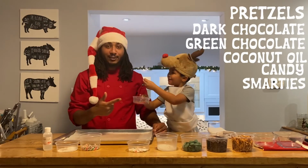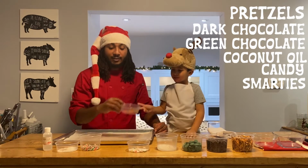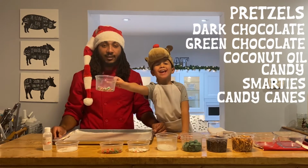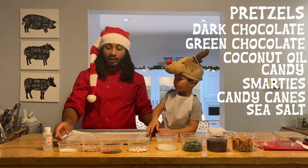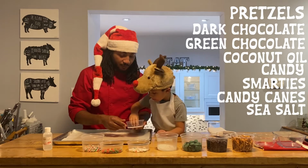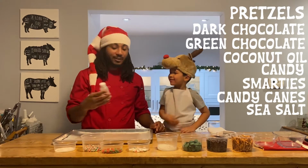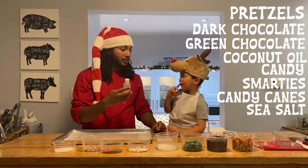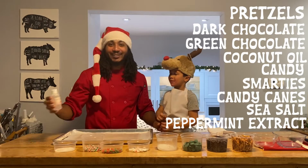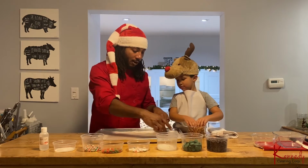Smarties. Mr. Daddy says you like them, right? Yeah, I like Smarties. What else do we have? Candy cane. Sea salt. Coarse sea salt. See how big it is and how flaky? And then our last one, you remember what this is? It's peppermint. Peppermint extract.